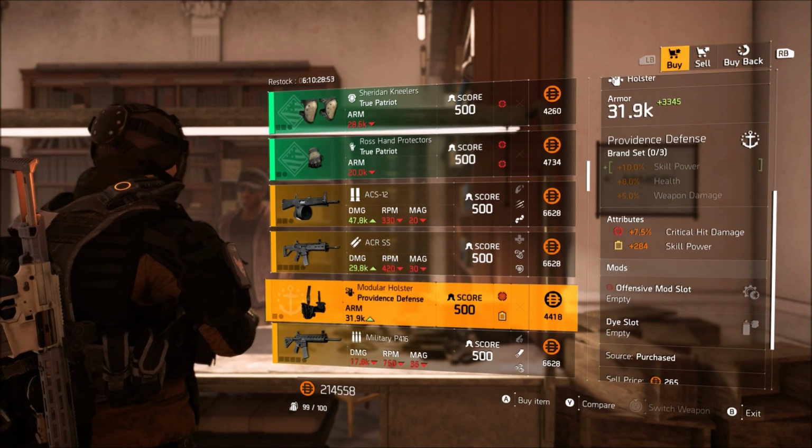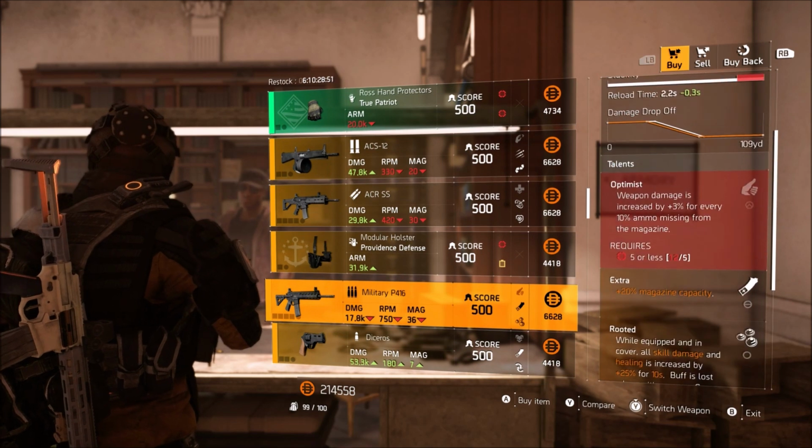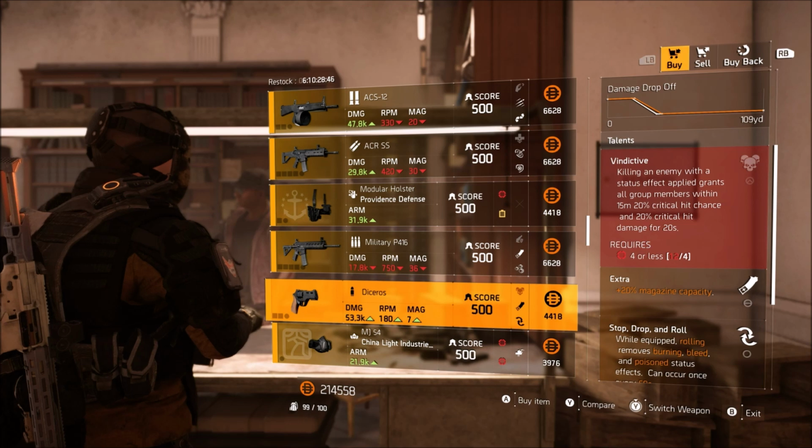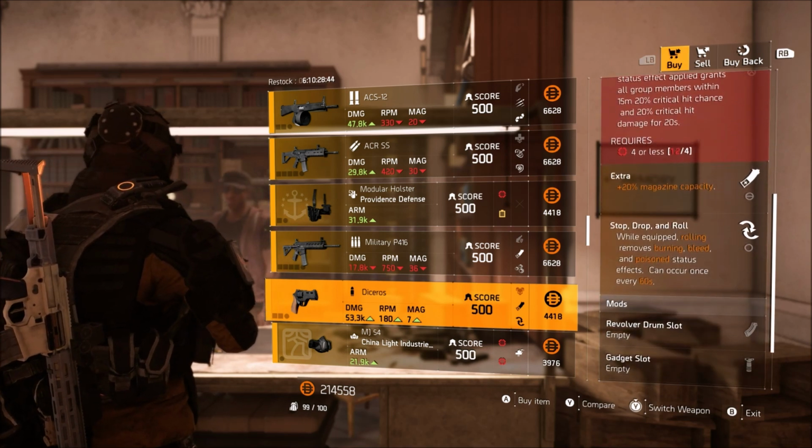Providence Holster with crit damage and skill power. Military P416 with Optimus, Extra, and Rooted. Curious Revolver, Vindictive, Extra, Stop, Drop, and Roll. Stop, Drop, and Roll is really nice for a sidearm if you want to roll this on there.